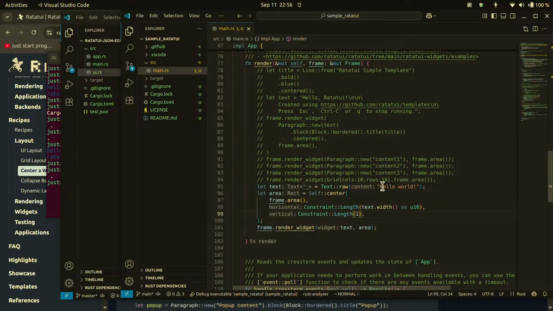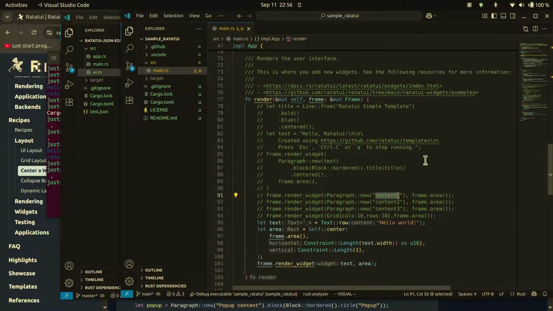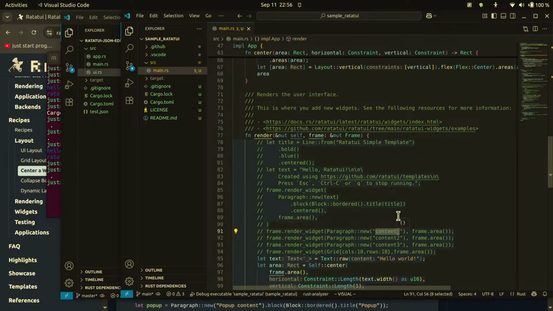Length 1. Okay, if you have hello world. What about, let's make use of something here, content 1. Where do I have content 1? Content 1, paragraph. Okay, if it's a paragraph.